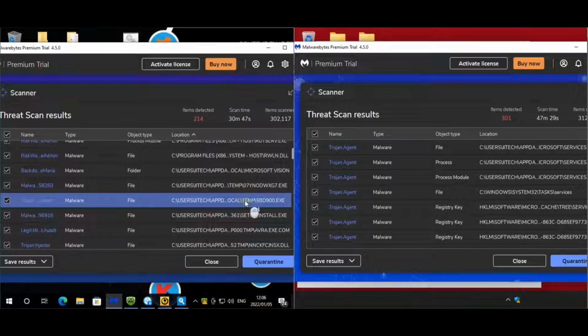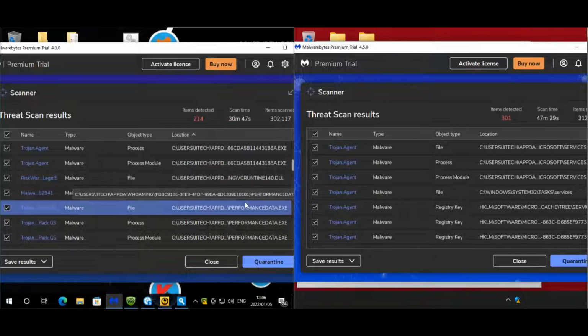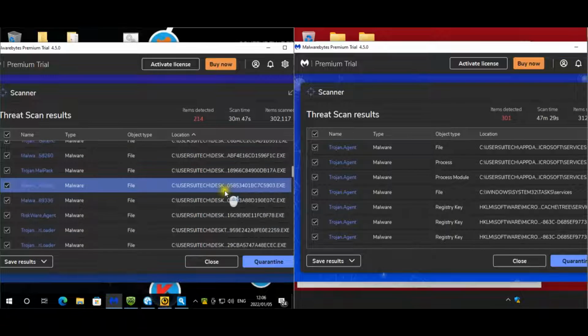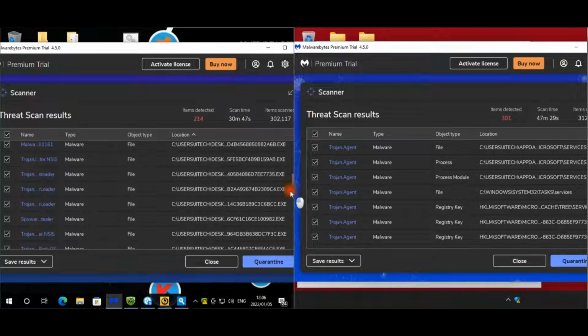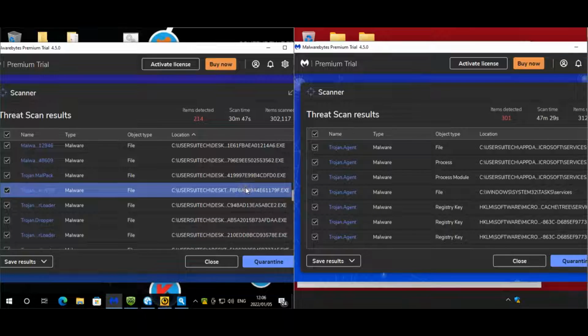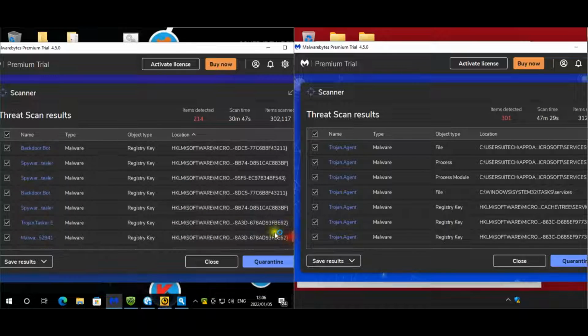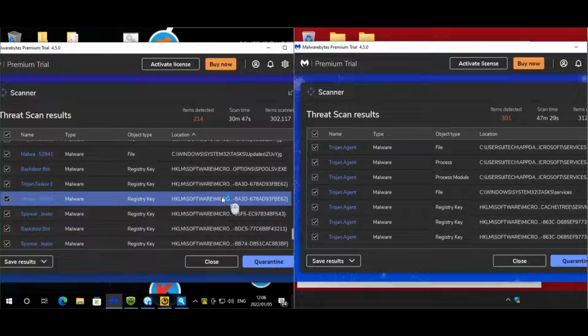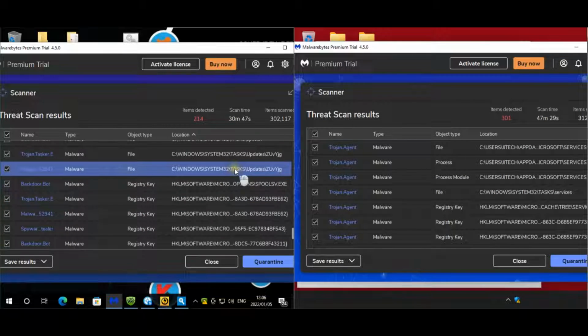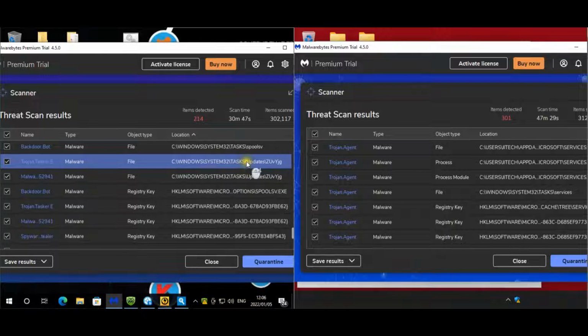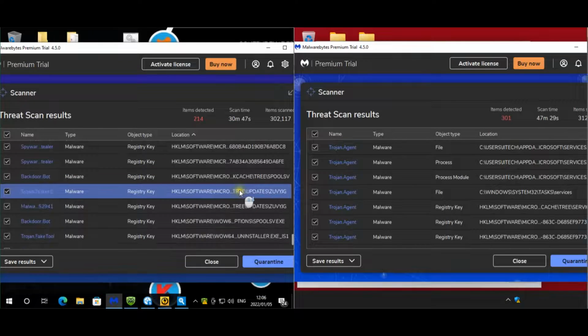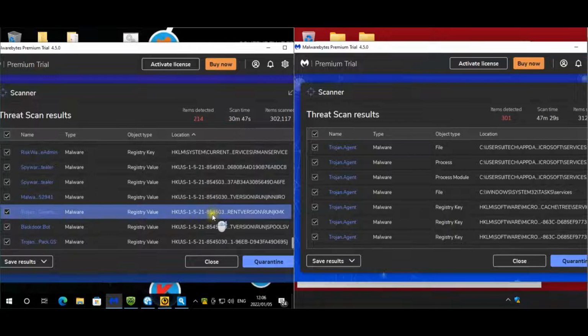App data, a bunch of stuff on the app data, shortcuts, exes. Okay, so this is malware still on the desktop. Okay, and according to Malwarebytes, we've got quite a bit of registry keys as well, and obviously scheduled tasks. So here's a couple of registry keys. So yeah, definitely not looking good for Windows Defender.